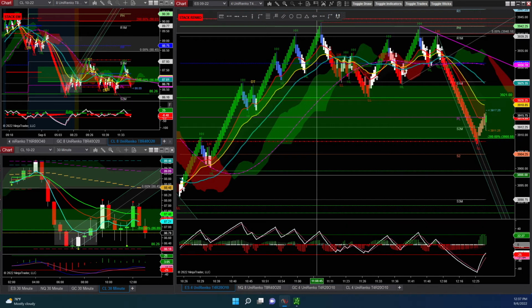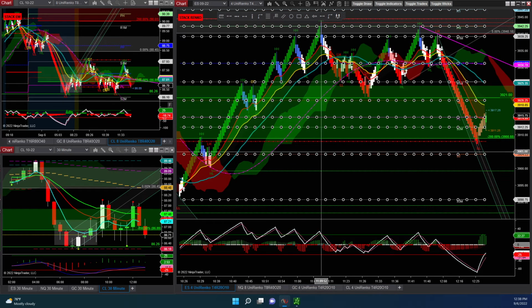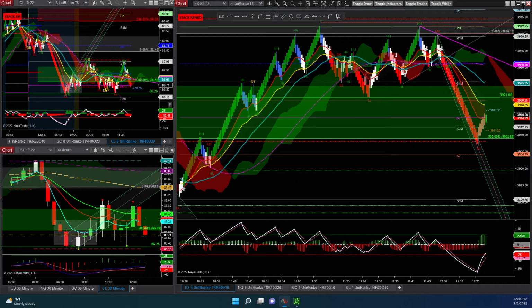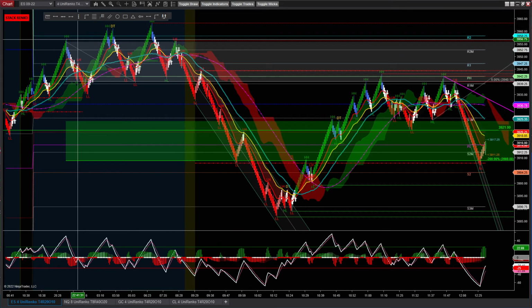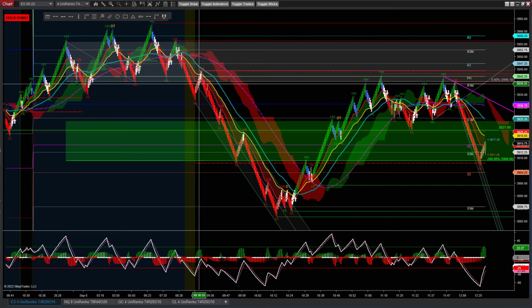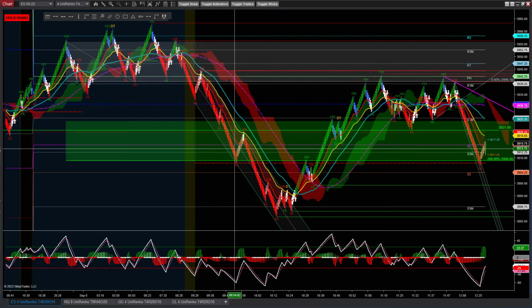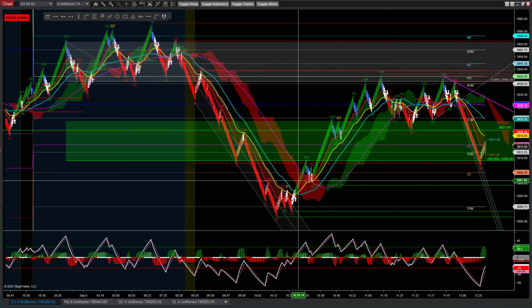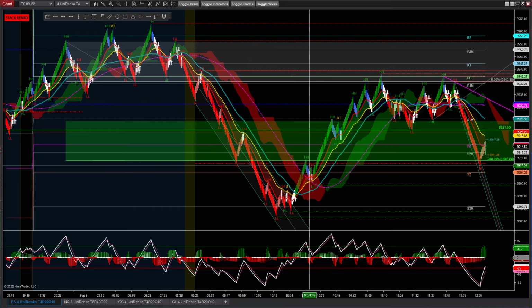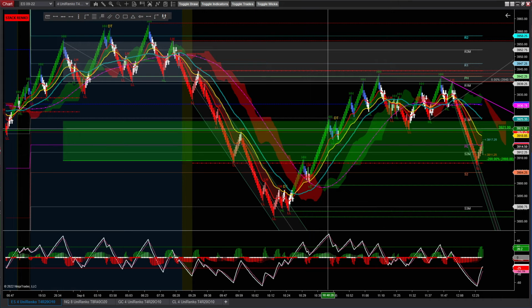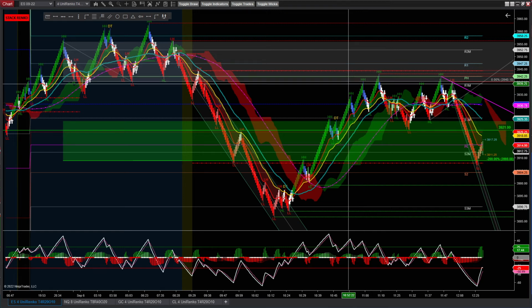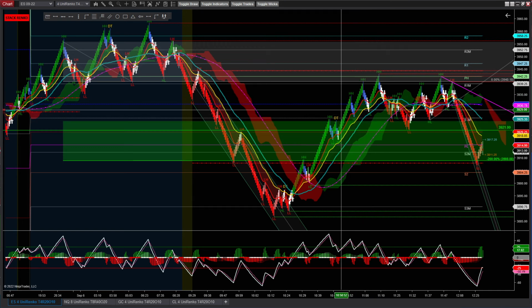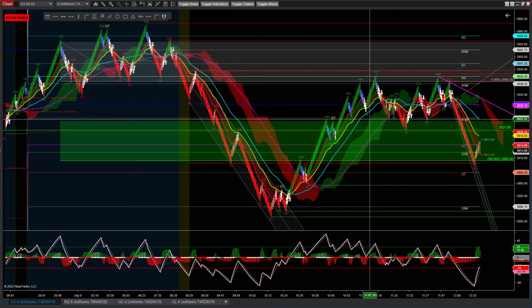So yes. Let me expand this one. I do have the range area right here, and it came back down. I was not at my computer, and when I showed up again, it had already moved. So I let it go, and I didn't take these reversals right here, mainly because the anchor chart was not very clear to me that it was a counter trend, and I'm bearish in the market.